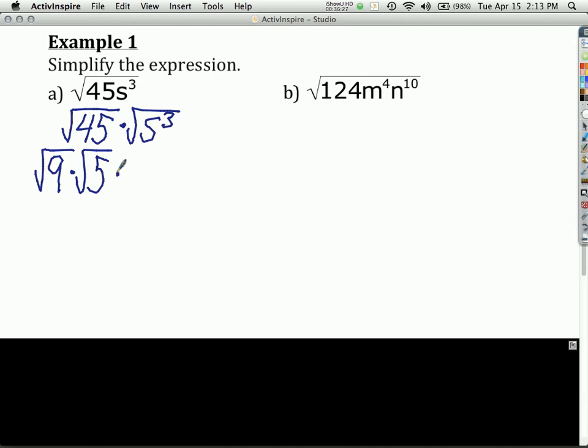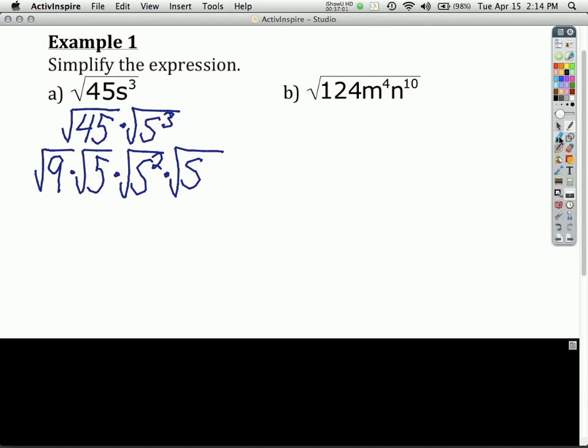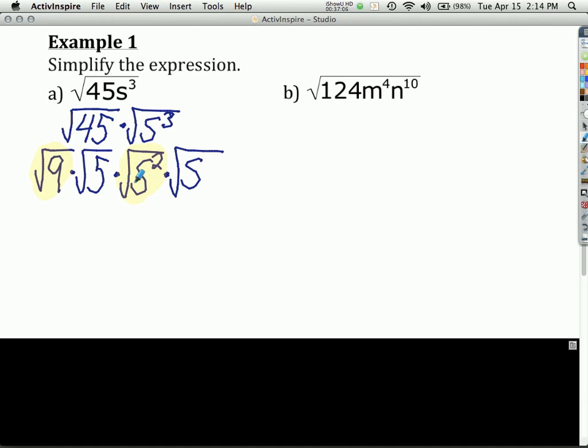Now, this is actually easy, and it's going to take you a little time to get used to it. But there's a perfect square in here. What is the perfect square inside the s to the third? Chris? S squared. So s squared is a perfect square times, and what's left over? Just one s. So what I've done is I've taken this and split it into factors and then split these into factors. And we did this so that we had these right here. That and that.